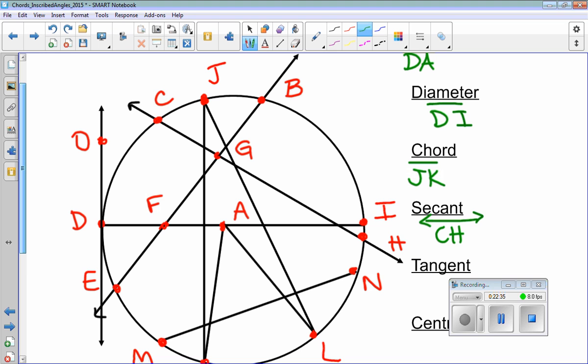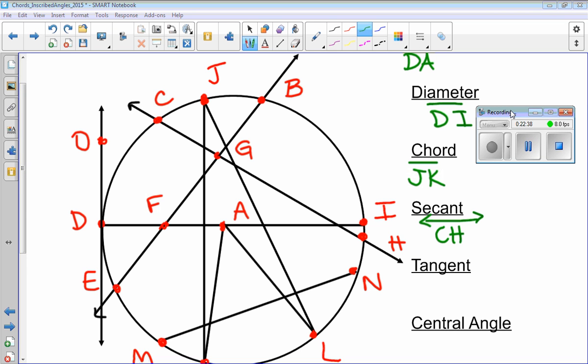Excellent. All right, I think there's only one tangent line. Anyone want to venture? Reese, you want to venture to see what the tangent line is? OD. I agree. Could you have said OE? Because E's on the circle. E is not on the tangent line. Okay, be careful with that. It is a line in this case, OD, but that's a good question, because you can have tangent segments also, right? It's the secants that are required to be lines. It could be.